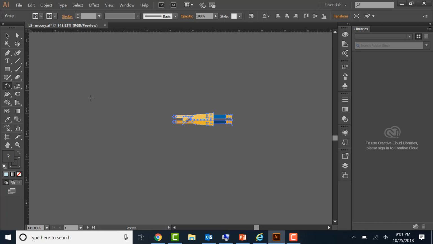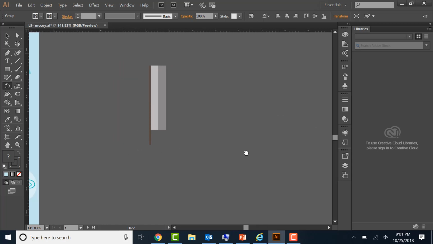We're going to end up rotating the blades that go on the windmill. So hold down your space bar to turn it into the hand, and we're going to drag it over here to where we see this. This is going to be the blade to the windmill, and we're going to end up with 4 of them, and we're going to rotate them around.